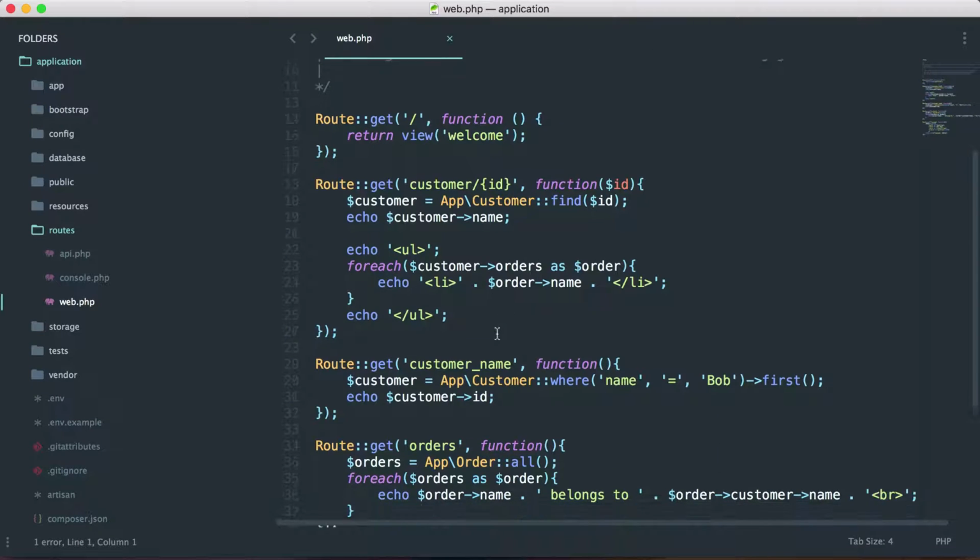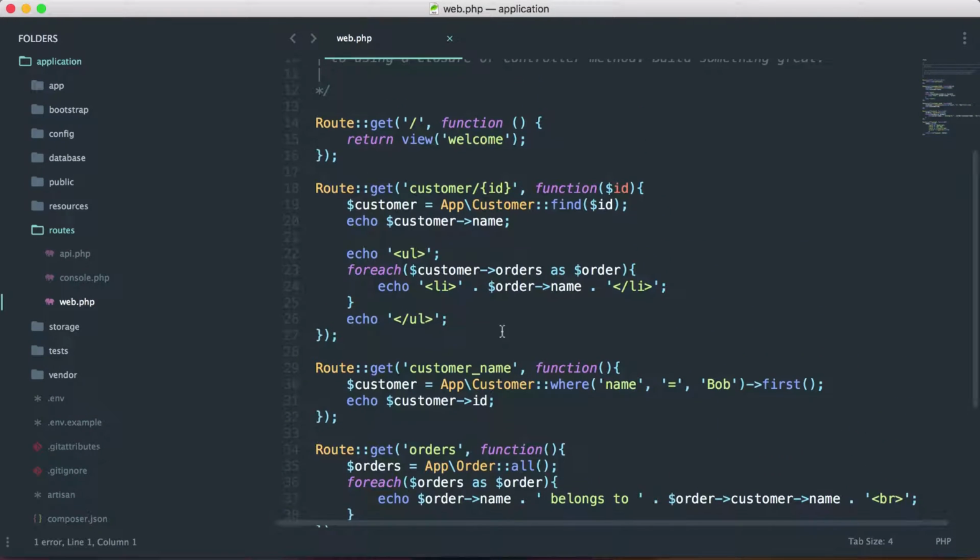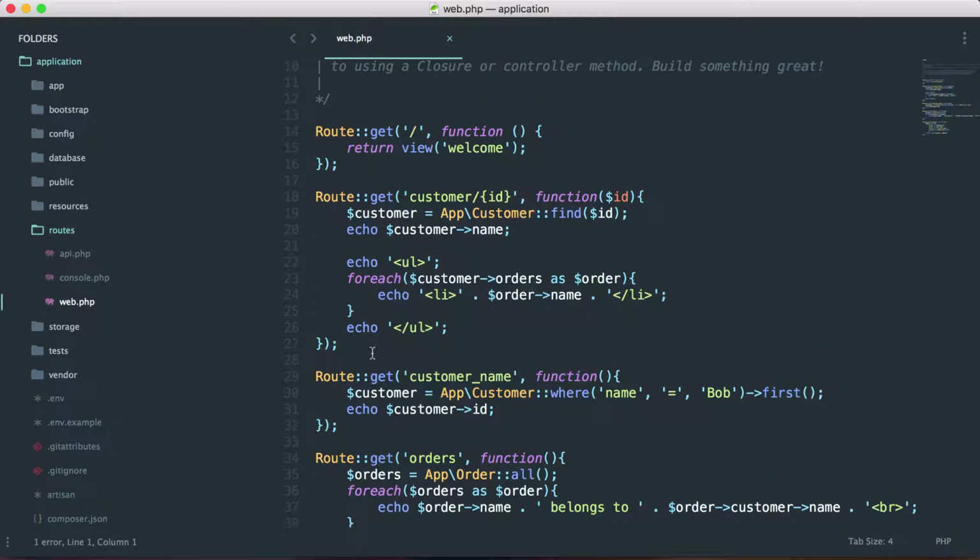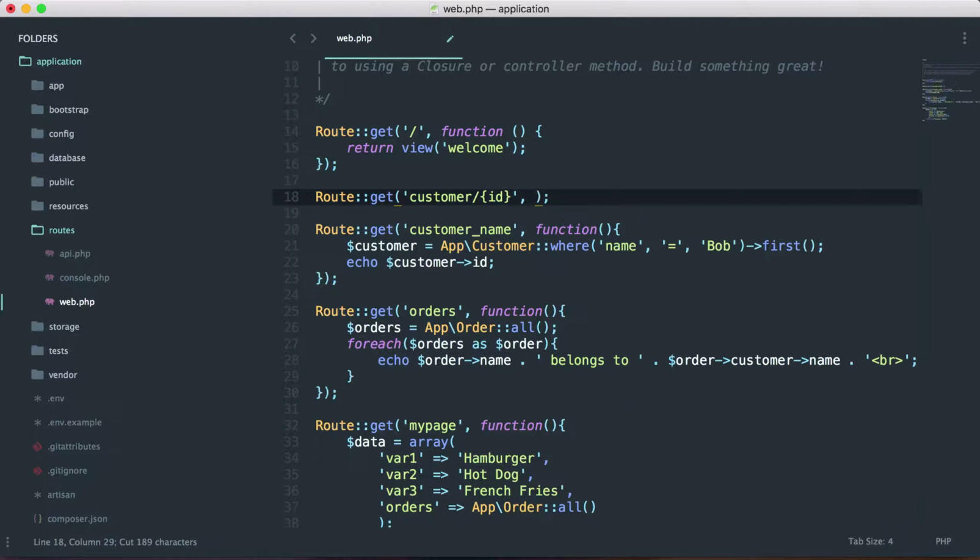So let's go ahead and jump into our project, and let's go to our routes.web.php, and you can see that a lot of logic is happening here, and we usually don't want a lot of logic happening inside of our routes.web.php file. So as you can see here, we have a route closure, which is where we create a route and pass it a function. Instead, let's say that we wanted to map it to a customer controller and a customer method.